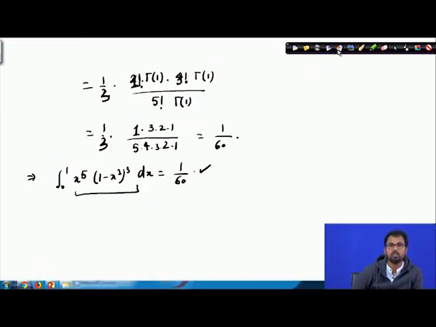I will also include those problems in our assignment sheet, so that you can practice more, and probably I will solve one more example from the gamma function in our next lecture and then we will close this topic and start with differentiation under the integral sign. So, thank you for your time and I will see you in the next class.